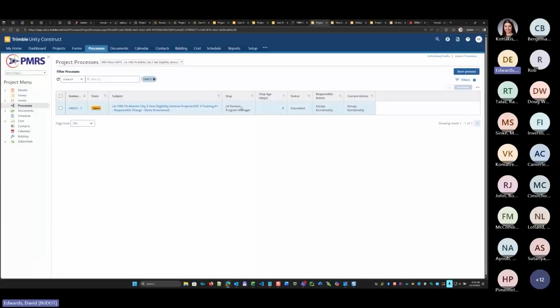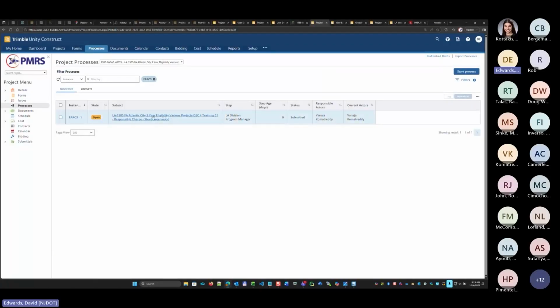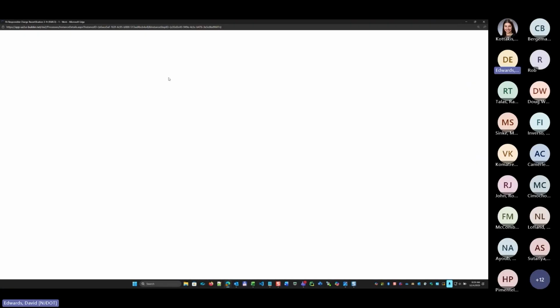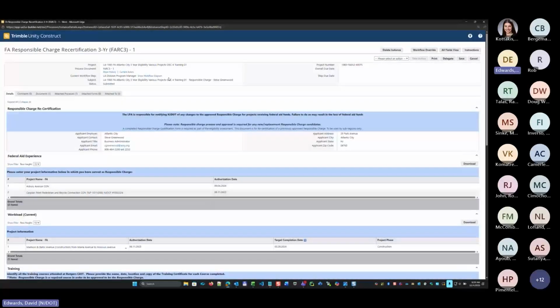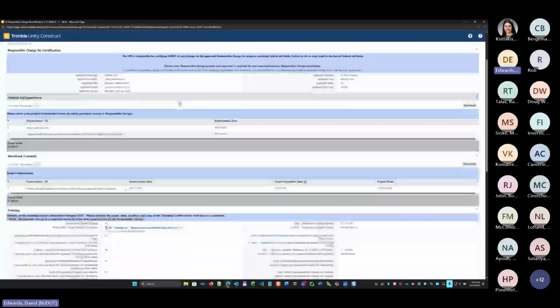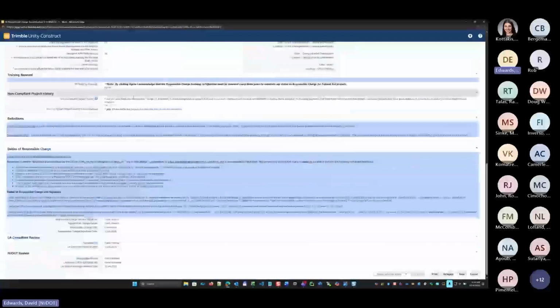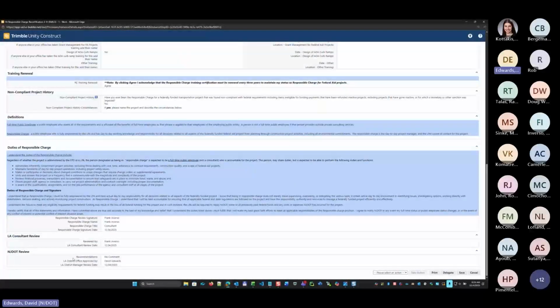The process has now moved forward to the division program manager step. This is again another review step just to ensure that all the information has been entered correctly and adequately, and to review any comments sent by the assistant project managers or project managers. So again, there are no editable fields, it's simply a review. As we can see from the recommendations, there was no comment made.